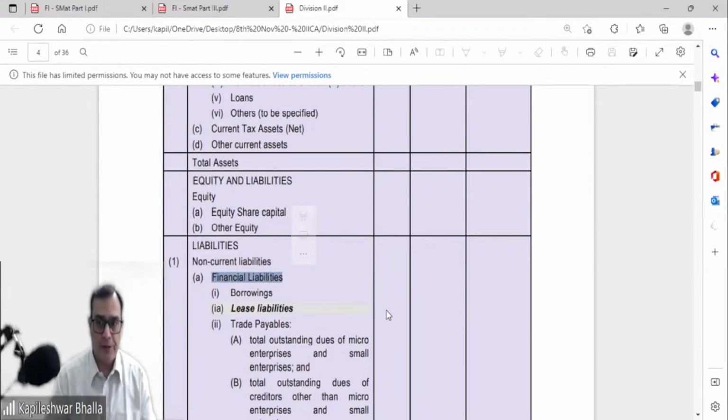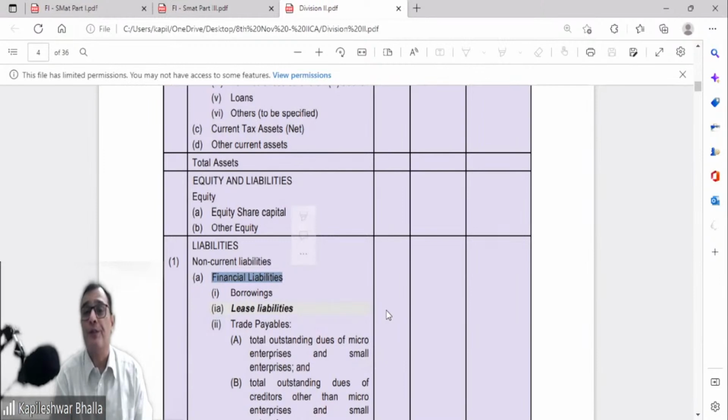So let me put it like this. If a company issues an instrument which is an equity instrument, you're going to take it in equity. If a company issues a financial liability, you're going to take it in liability, non-current liability. So presentation for an equity instrument is equity. Presentation for a financial liability is liability, non-current liability. So what about a compound financial instrument? Well, if there is a compound financial instrument, we'll split it in terms of liability and equity.